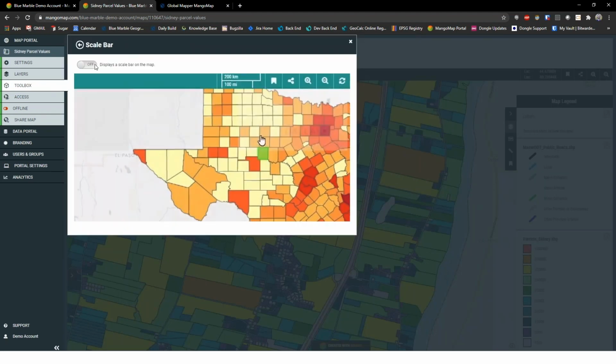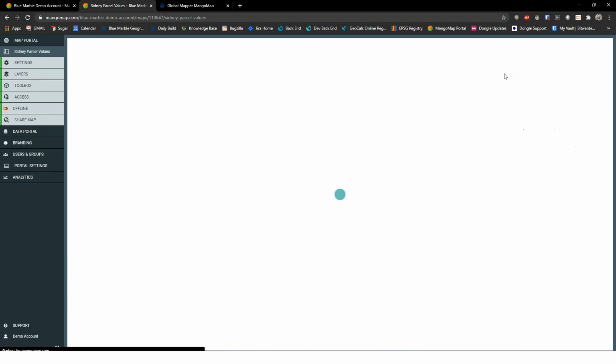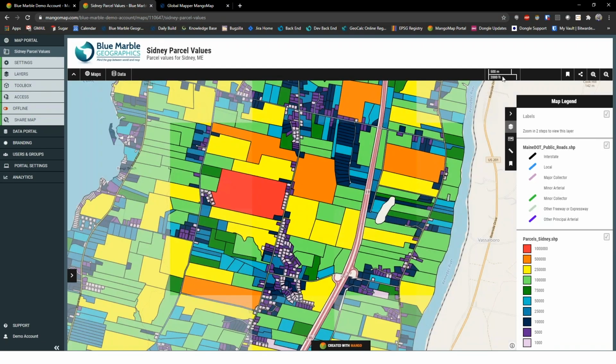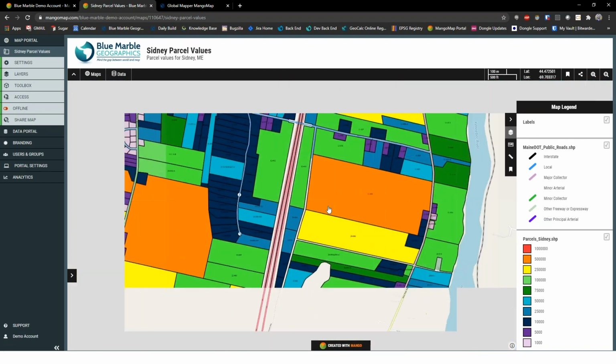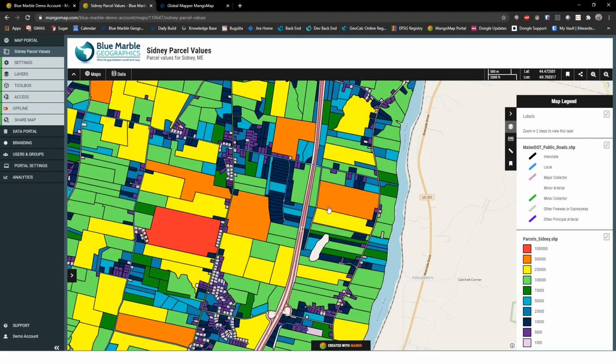My scale bar will also be dynamic, and that'll show up right next to my location information. And as I zoom in and out, my scale bar will adjust appropriately based on my zoom level. So a real handy way to help make navigating our app give us much more information while completing that process.